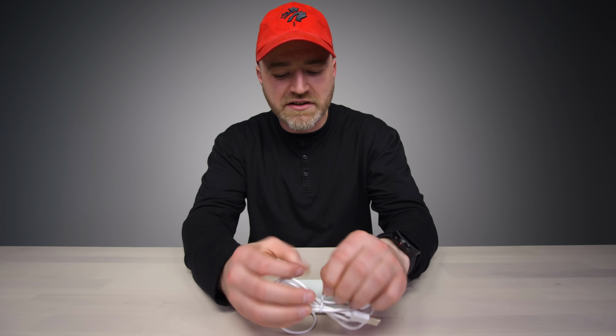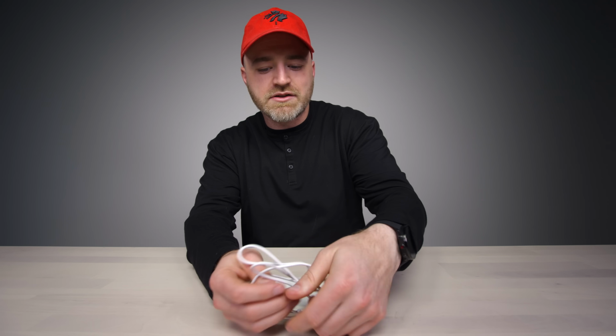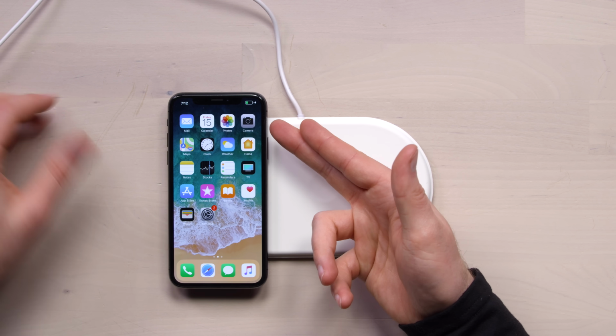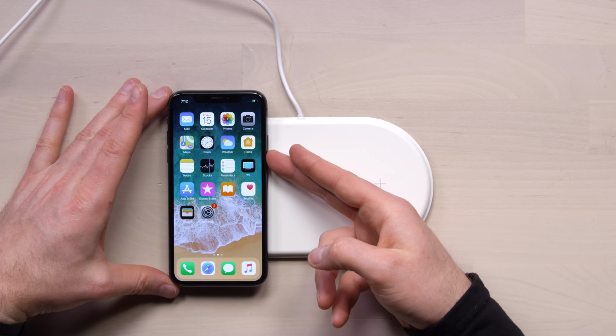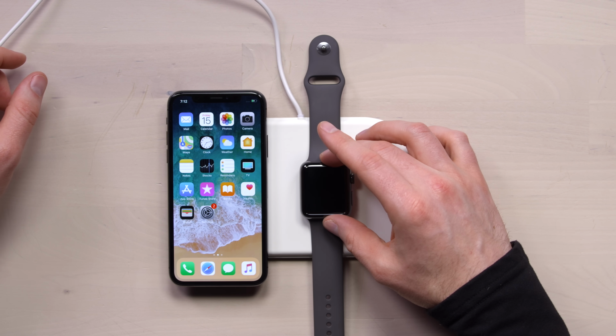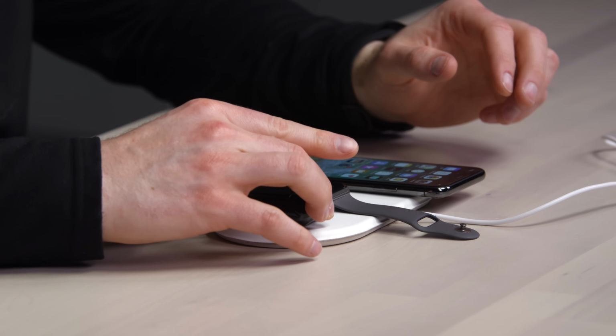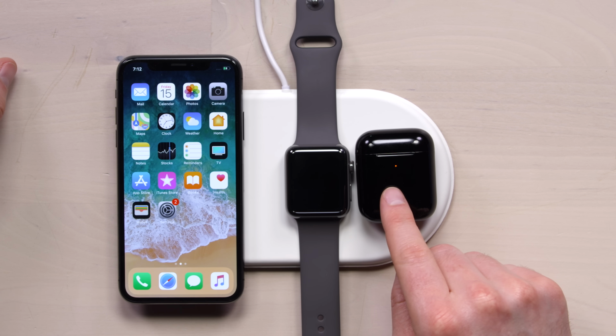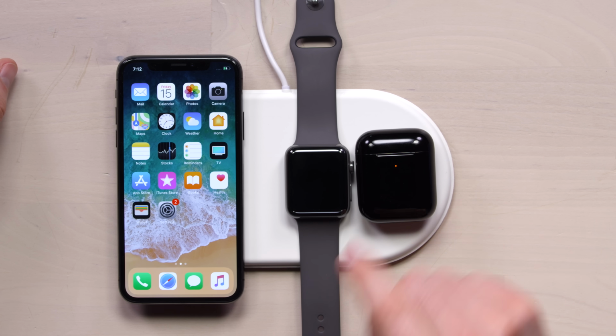Let's make sure it actually functions, and let's see what it looks like with all the different devices installed on top of it. Phone goes over here. Oh, actually lined up pretty nice, pretty easy. And started charging straight away. Watch drops in there. There's a little magnet that grabs it. And then, of course, the AirPods are going to go on the far side on top of this plus, and that starts charging right away. No delay. I don't know if you picked that up, Jack. The overhead did. The light kicked on straight away.